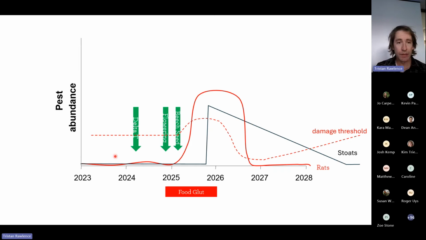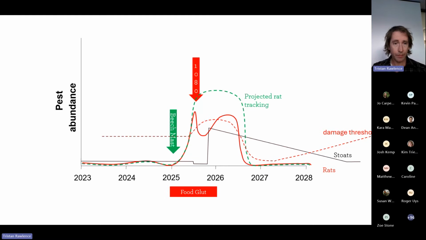What typically happens in high elevation beech forests is rats are quite low through the pre-mast year. They increase as the seed becomes available. Then the stoats have a pretty good breeding season where they get a lot of kits out of their nests, and they decline as rodents disappear out of the system. And that damage threshold is where we see higher rates of predation on things like kea, takahe, and mohua in those post-mast years.